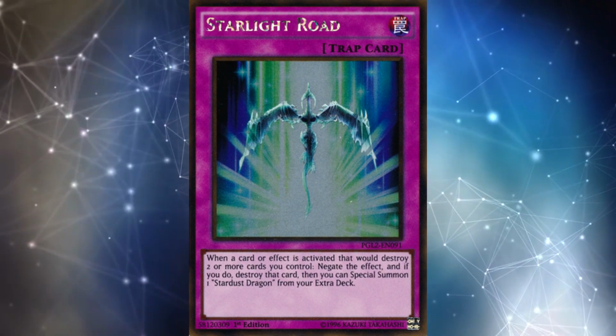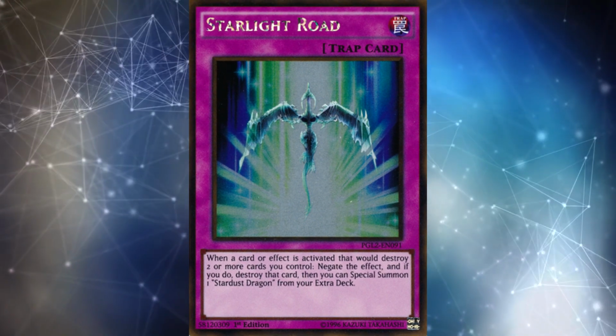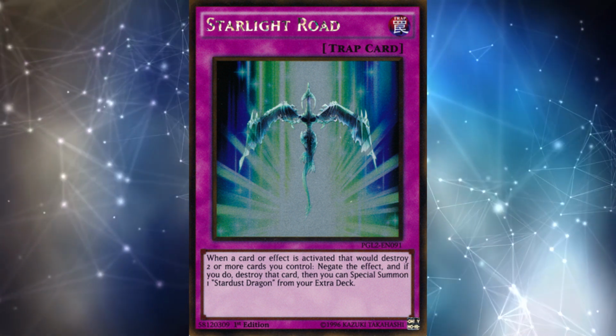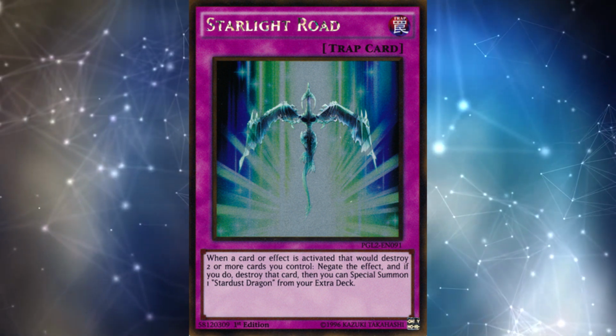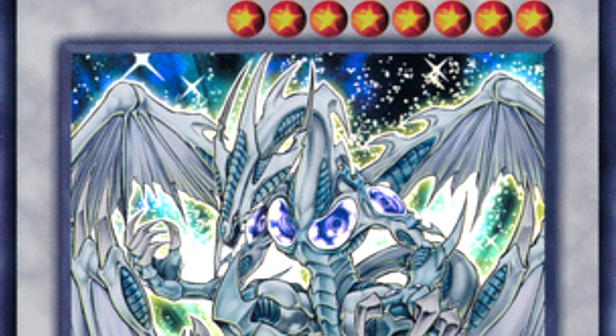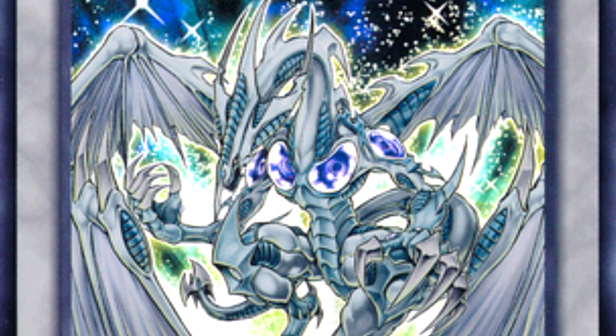The big advantage that this card has over other options, even Waking the Dragon, is that not only does it prevent the Twin Twisters or Lightning Storm from blowing up your back row, but also you get a free Stardust Dragon. And while Stardust Dragon is not as good or as popular as it used to be, it still is really good in back row decks when you can summon it for free.